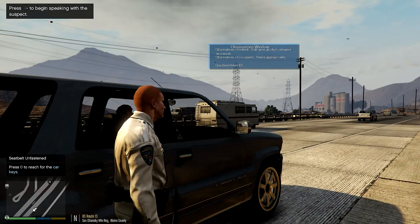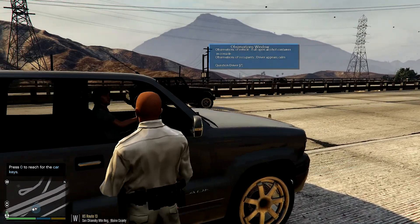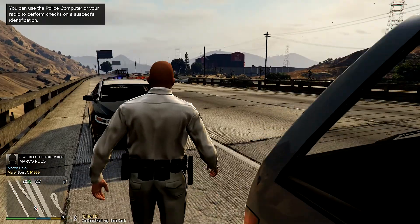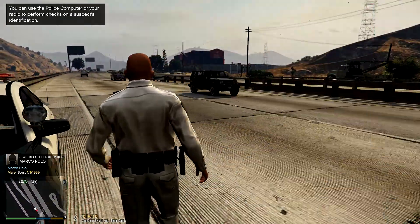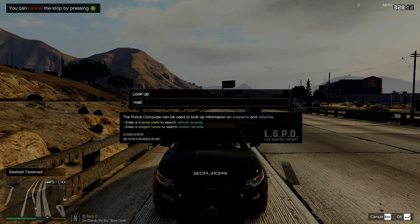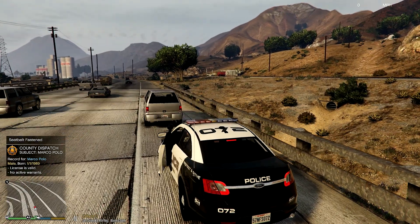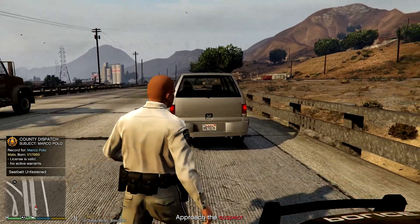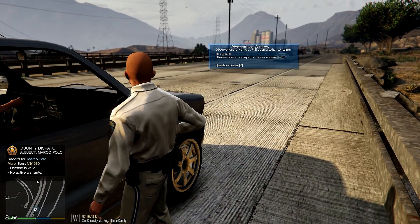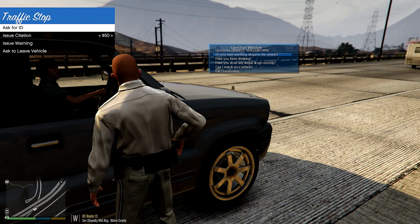He seems to be drunk off his ass. Let's go ahead and head over straight to his car. 'Good afternoon sir, this is Officer Ochoa for the San Andreas Highway Patrol. Can I help you with something? Can you have license and registration please? Thank you so much, Mr. Marco Polo — I'll be right back.' So I go ahead and check through the system. It is Marco Polo. Let's check his information — make sure he has no warrants and his license isn't expired. License is valid, no 1099, no active warrants. Let's go back to his car and keep questioning him because he looks drunk.